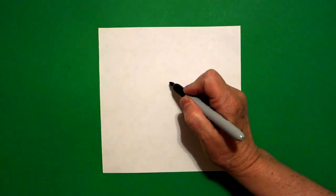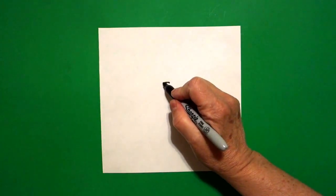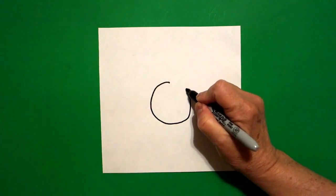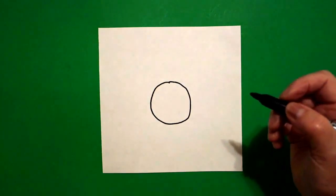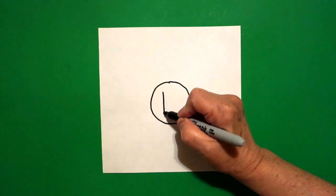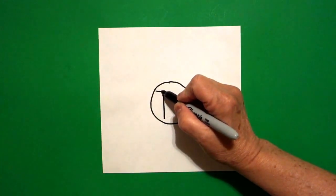I'm going to come right here in the center and put a dot. From that dot, I'm going to draw a curve line down, curve line around, curve line up, curve line connect. Inside — this is my donut hole — I'm going to write an uppercase T. I put a straight line down, come back up to the top, put a straight line across.